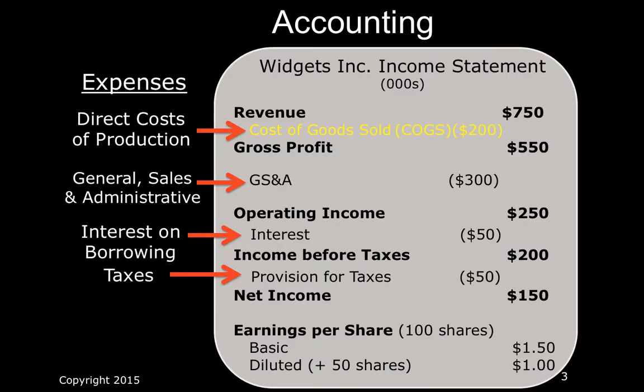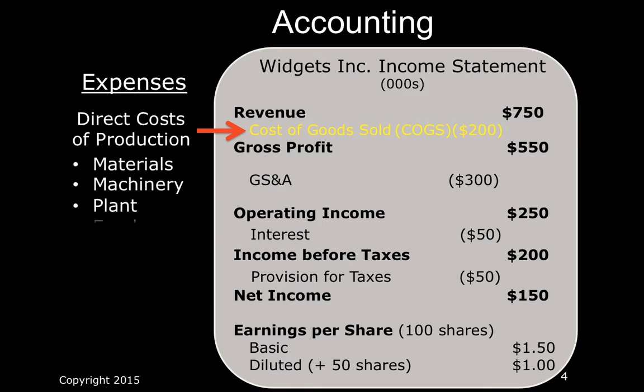This is an income statement that highlights the four main categories of expenses. Our focus here is the cost of goods sold, or COGS. COGS includes direct expenses of producing the company's products or services. This would include the cost of raw materials used to make goods that the company sells, and the cost of purchasing and maintaining the machinery used to make the goods, and maintaining the manufacturing plants where the goods are produced. It also includes the payroll and benefits for employees who produce the goods the company sells.